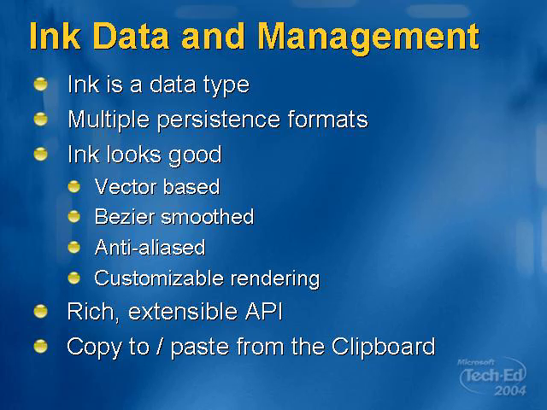The API is also extensible in a variety of ways. You can inherit from our ink collection classes. We have APIs that allow you to create your own recognizer engines, and many other ways you can extend the API. And as I mentioned, you can also use ink on the clipboard, and we'll talk about each of these.